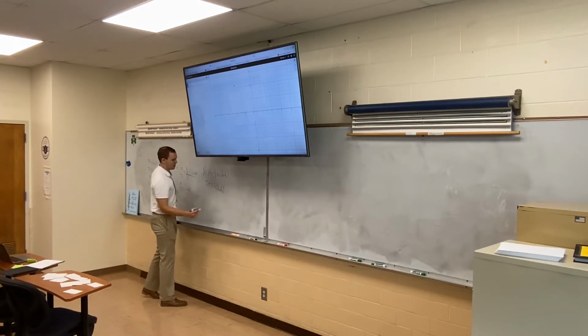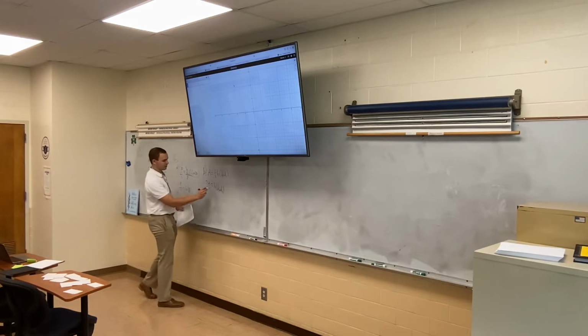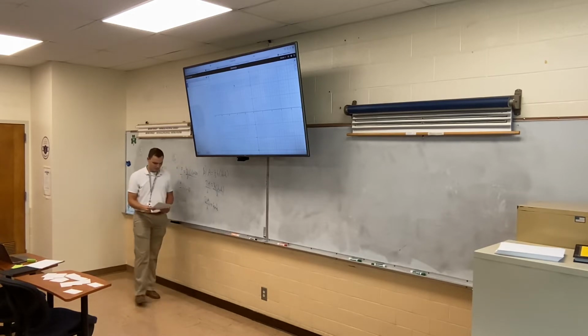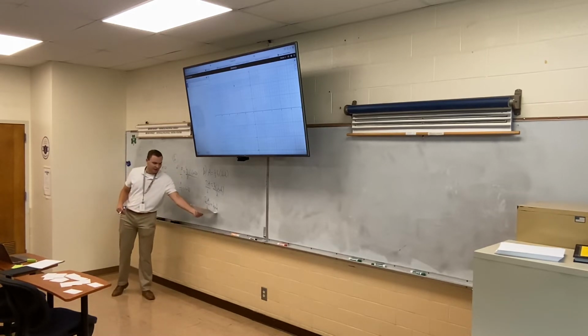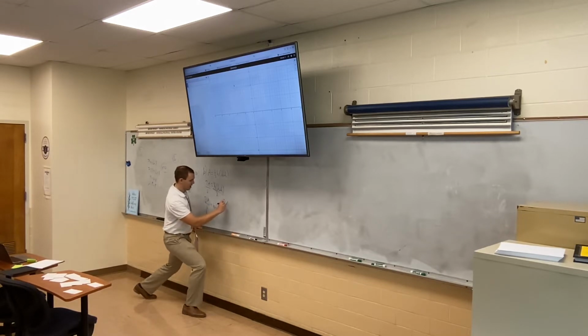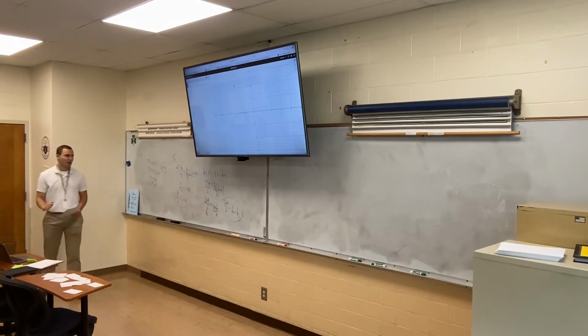Right. And then these equations are very similar. What do we want to do? Divide by the H. 2A over little h equals B1 plus B2. We're solving for B1, so we just have to get rid of this B2. So we're going to subtract that from both sides. We get 2A over H minus B sub 2 equals B sub 1. Is that confusing?